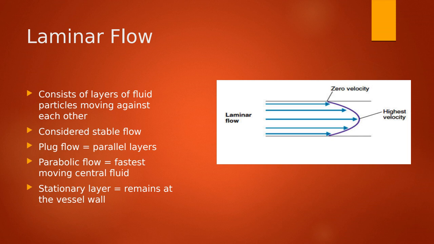They're going to be hanging on to that wall for dear life, hoping that they don't fall and bust their butt. That's going to be our stationary layer, right? So they're kind of moving along, but they're going real slow and staying right along that wall. Then you have the people who are really good ice skaters, right? And they're zooming right past everybody. They're staying in their own lane, right? But they're kind of lapping the people who are staying along the wall. That's going to be the parabolic flow. That's going to be the fastest part of that fluid traveling in the middle. Those ice skaters are typically going to be in the middle of that ice rink.